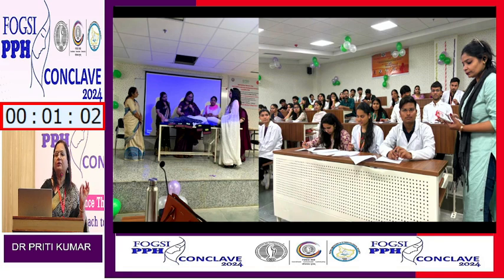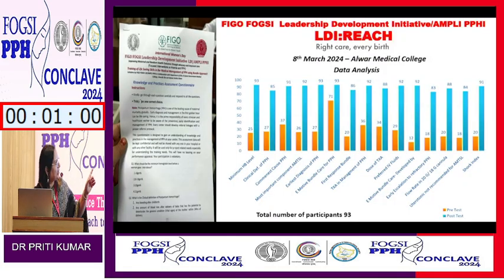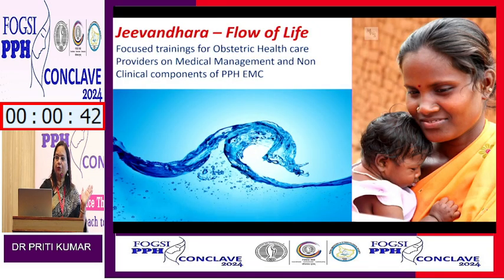So everybody was there. We had 93 participants, and this is a chart we collected before giving the training and after the training. Look at the improvement, because these are very simple measures that can be taught. Orange is before training and blue bars show after training how much they have learnt in this 4-hour workshop. Again, a few glimpses of Jeevan Dhara.